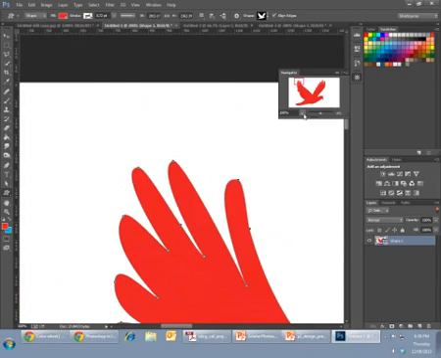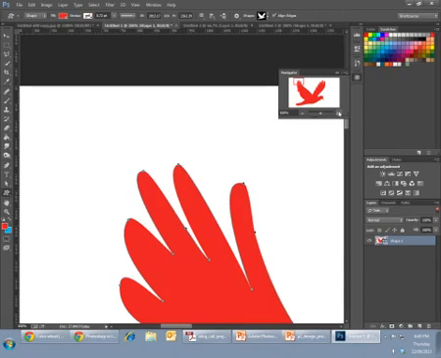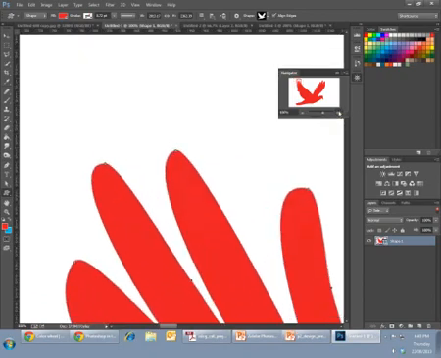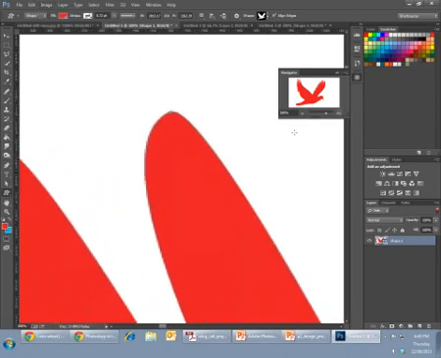So Suzanne has asked, if drawn in Illustrator, would it be a better quality? It seems like the answer would be yes, except for the fact that the only reason it was poor quality was because I made the document so small. So you see, once I make the image larger, you can see it's lost some of the pixelation. And if I zoom into 500%, it's showing me the pixels of the image.